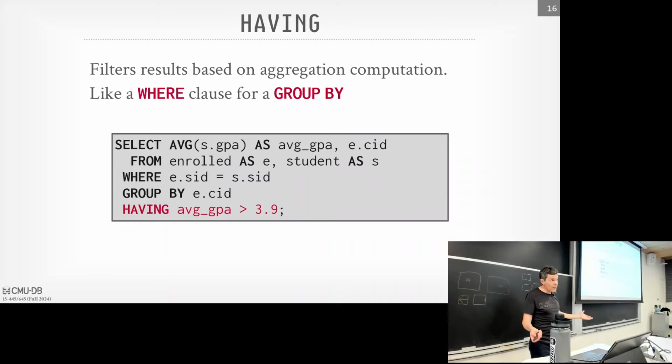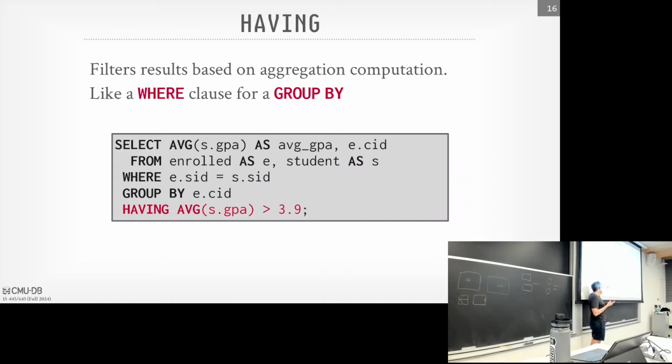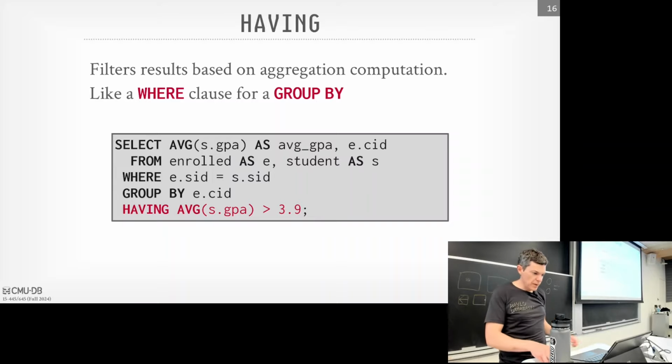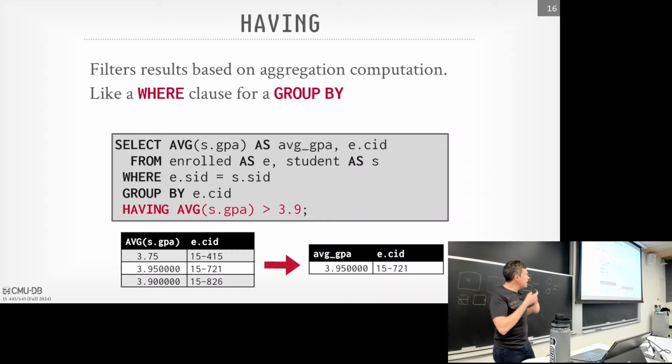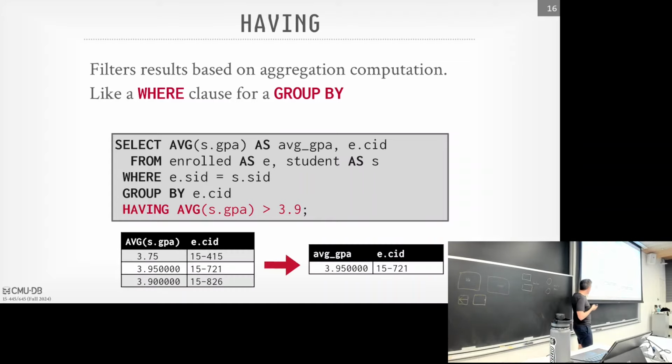But this doesn't always work either, because some systems won't let you even reference the aliased projection output in the having clause. MySQL will allow this, Postgres will not. What you really need to do, which I don't care for, is say here's the computation I really want, and then do the filtering based on that. In theory, the data system should be smart enough to say, OK, the average GPA you're computing down here is the same as the average GPA up above, so I don't need to compute that multiple times. For the sake of time, we can skip that. Again, it's different idioms for these different database systems. Think of this as, without the having clause, they get this output, and then the having clause will do additional filtering.